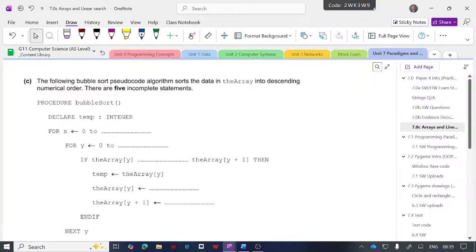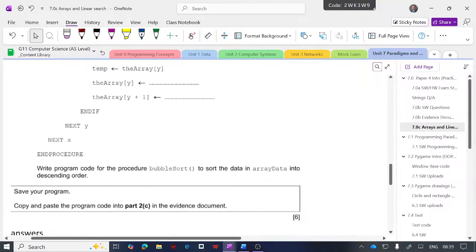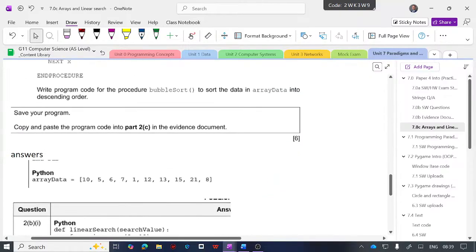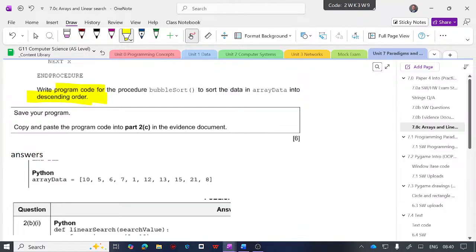I think it'd be a good idea to code this. Also, for practice, I would code this in Python to verify that what you enter there is correct. Write the code for the bubble sort, and you need to have it in descending order. The answers are here, but you need to show me the code.